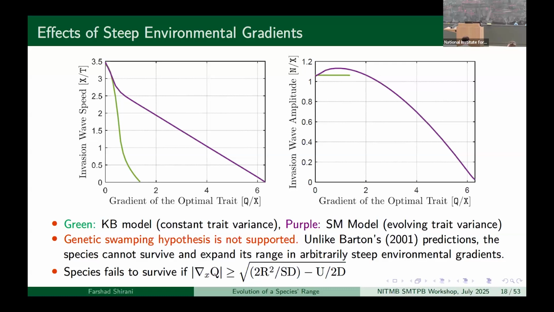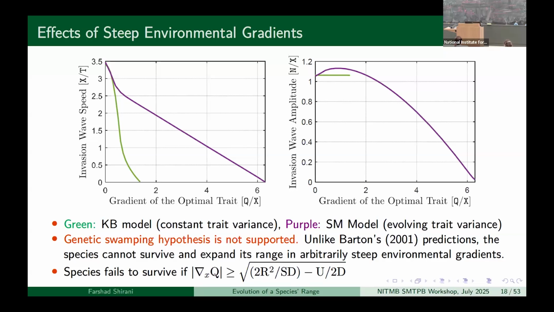Even though the equations are complicated, by a little bit of algebra, we can calculate this critical gradient and find this closed form. And what this is telling you is probably counterintuitive. It tells you that if dispersal is lower, range expansion speed is going to be higher. And the chance of survival is going to be higher.